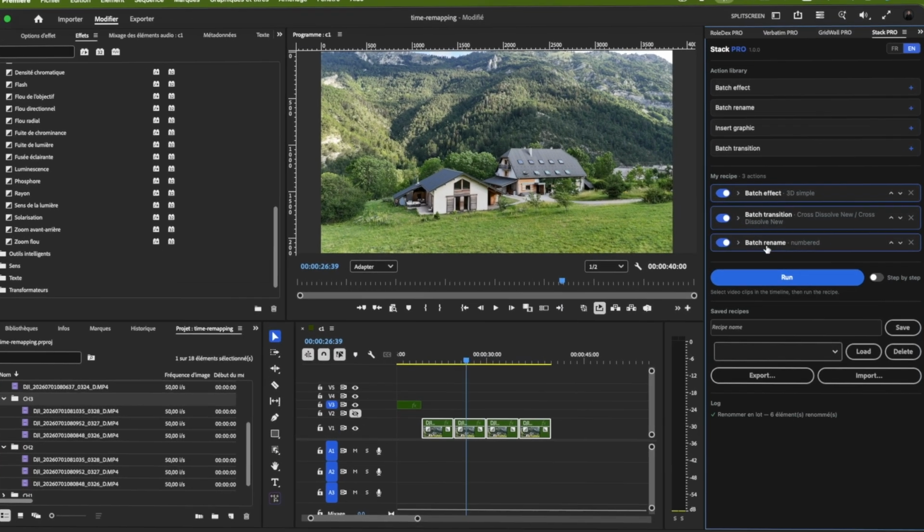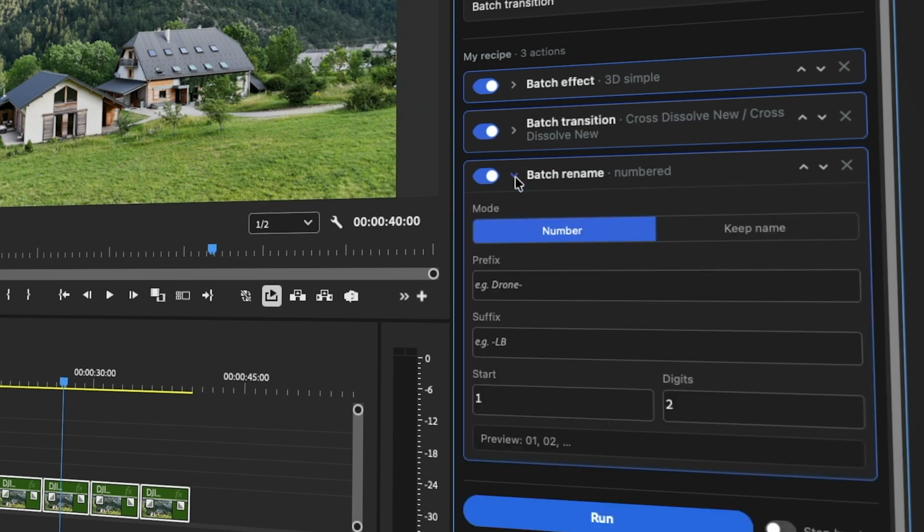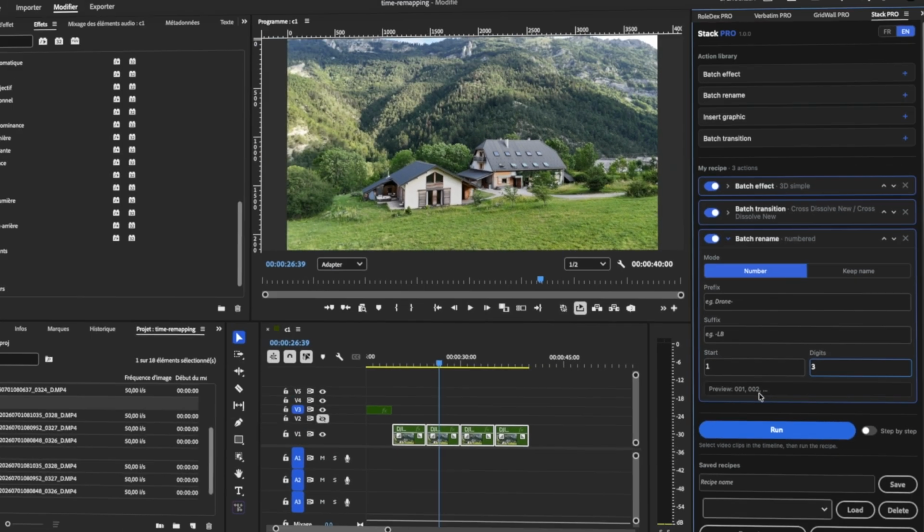As for the batch rename, when it comes to the process of renaming files in a large batch, there are two effective options available to you. Either you choose to include a specific prefix and perhaps even a suffix. You can suffix the sequence with an initial starting value and a defined total number of elements. Here you will have a coding that will be done on 2 digits. You could ask to code on 3 digits, and you have the example that appears just below.